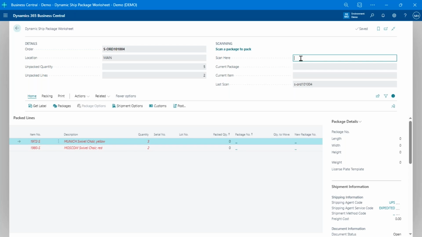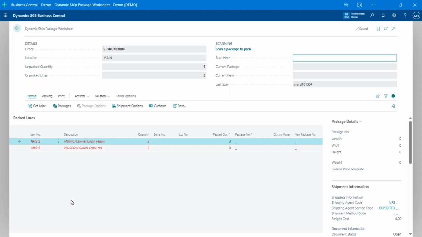Again, you don't have to. If you don't have barcodes on your items, you don't have to scan the item barcodes. I can pack in multiple ways. I can use the quick label. I can come in here, use the mouse and the keyboard to do the packing, whatever you want to do. But if you can get barcodes on your items, and those barcodes can be your own barcodes, they can be manufacturer barcodes, UPC barcodes, we don't care. Any barcode that we can reference back to this item is valid.